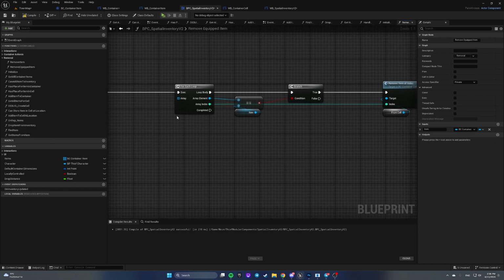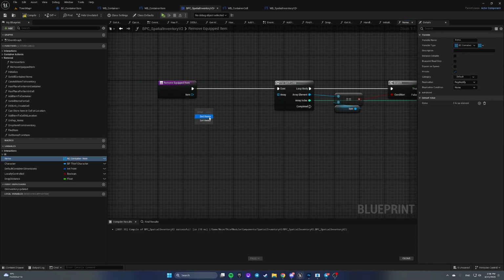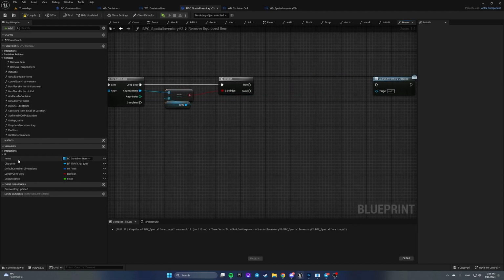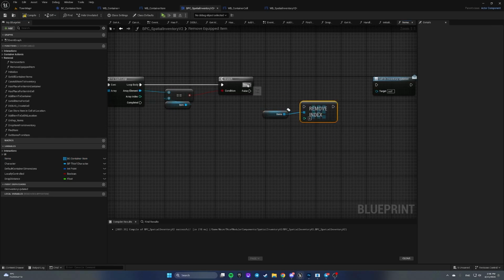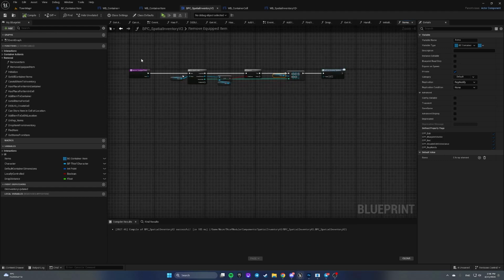We need only an item input, and we have to loop through the items in our inventory, get items, and check if the item is equal. Then we're getting our items array and calling remove index. So if true, we're calling remove index, and calling on inventory update.